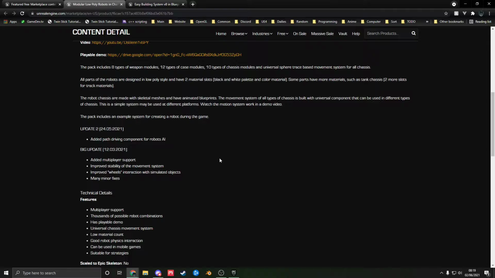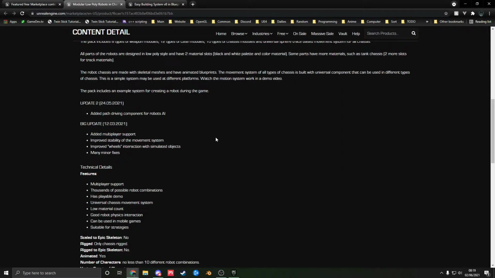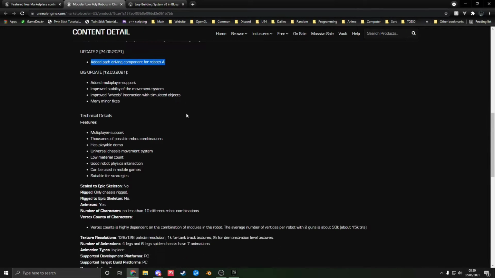So, yes, this has multiplayer support, which is very useful. I mean, to be honest, with this kind of thing, it's modular, so I can't see why it wouldn't have multiplayer support. Improved stability on movement. Oh, okay, movement and things. So it must come with blueprints for pre-built robots. Improved wheels. Minor fixes, path driving component. Okay, there we go.